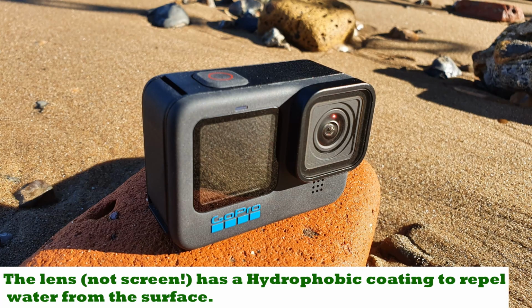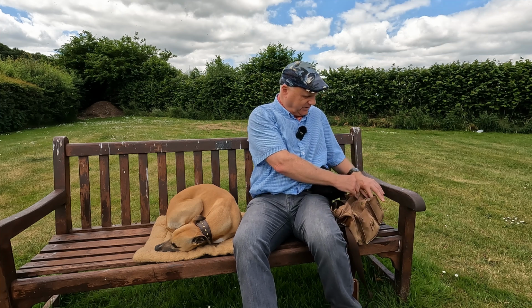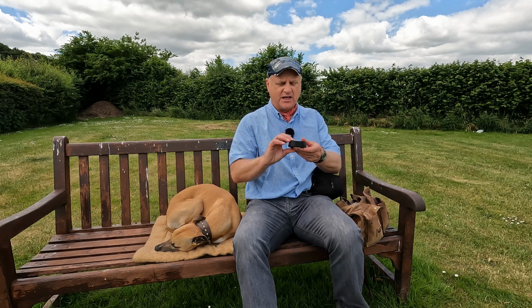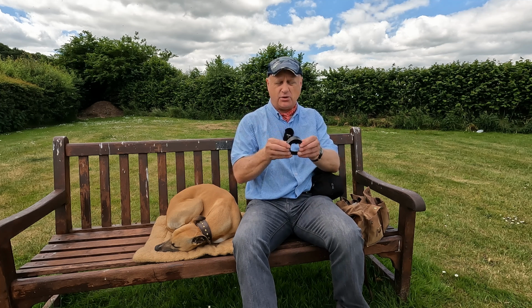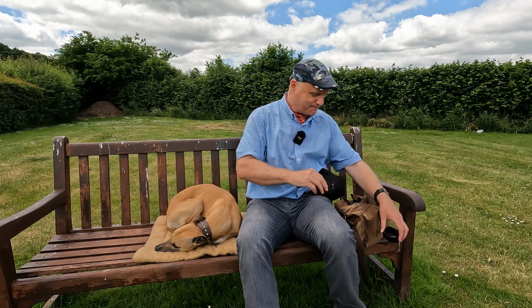The other thing I'd say about the GoPro 10, like so many of these things, they try and make them more complicated than they need to be. It looks like they've got a special film on the actual screen which is supposed to reflect water, which is great, but I find that it makes it a lot harder with sun glare. Now you can, which I use from time to time, use a hood. In fact, I use this one here, but the problem with that is that you can't use it for widescreen. You can only use it for linear plus, and even then sometimes you can see the edge of the hood, so you've got to keep the picture dead steady.